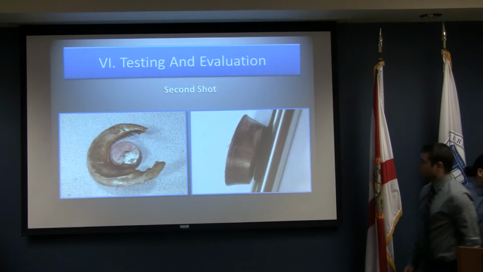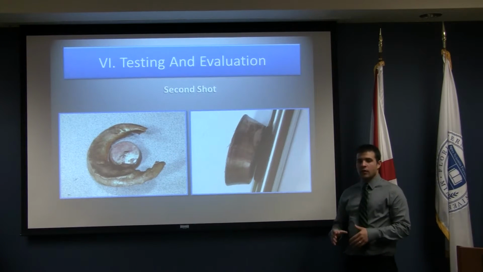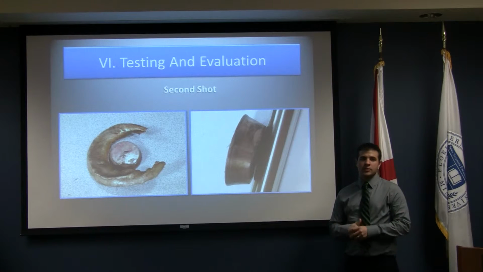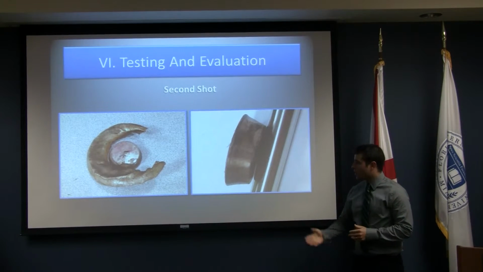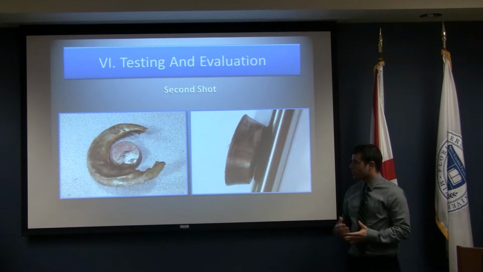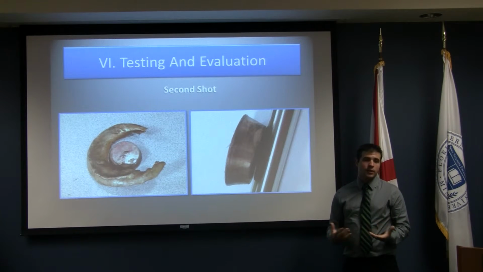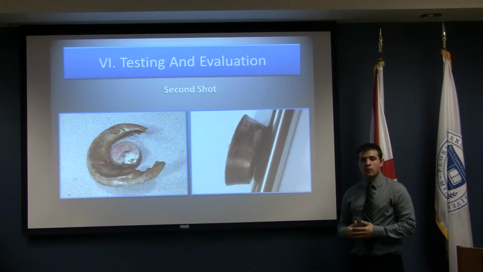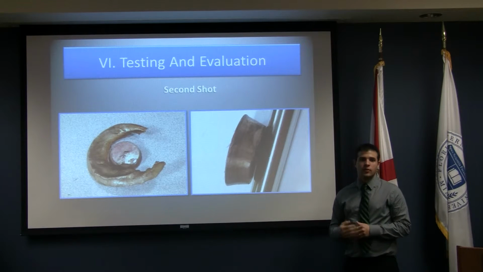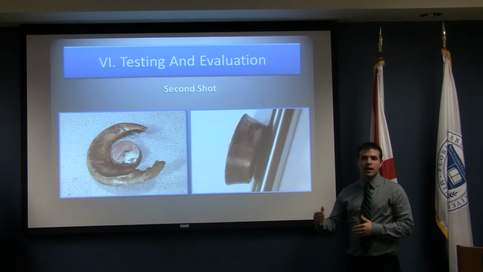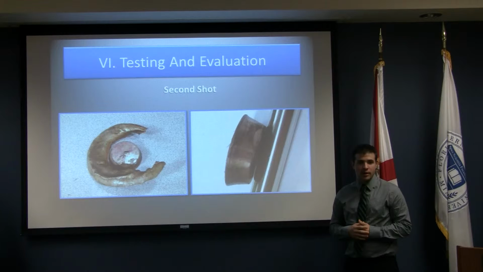For the second shot that was conducted, there was an error in recording the data, so we were not able to get the information to represent it in a graph. But those are the pieces recovered. We did not expect any kind of spall, but we didn't know for sure. So this shot was done on a Friday, and the third shot was scheduled for the following Monday. So the fourth shot was designed as to redo the second experiment.